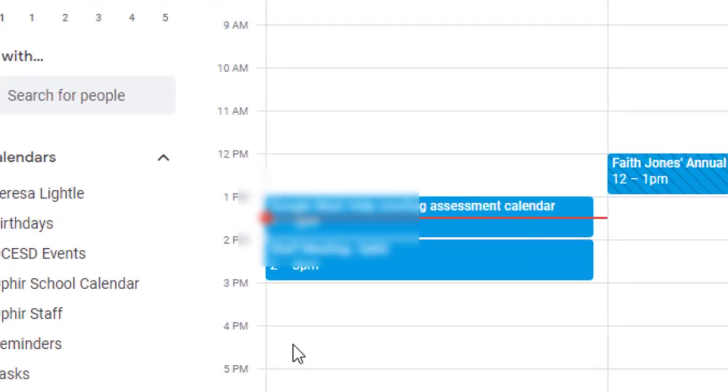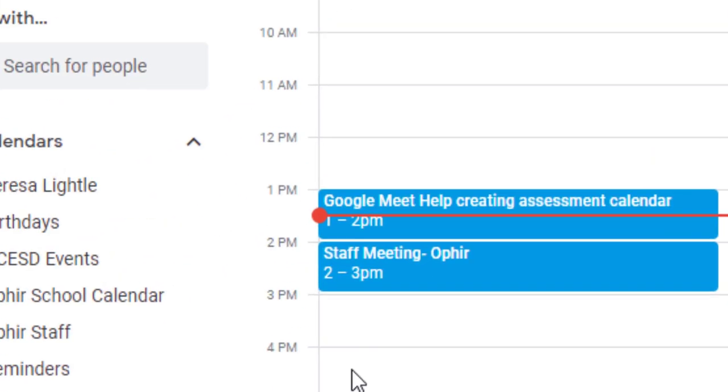So I have to decide what the time frame is in which I want to make my appointments. What I mean by this is, do I want them to be in 15-minute increments? Do I want them to be in 45-minute increments? Do I want them to be in 2-hour increments? That's going to be entirely up to you and what you need to get done during that time.